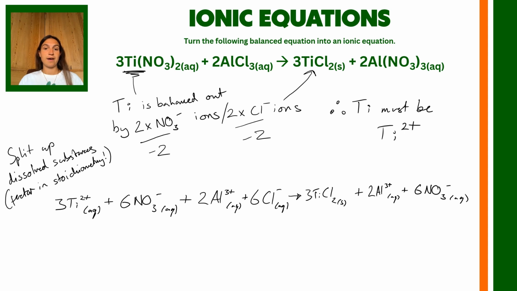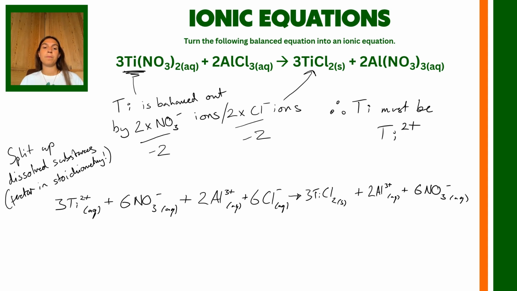So first bit here, this bit is going to be broken up into the titanium and the nitrate, and I have 3 of those titanium ions, which I just managed to figure out from the way that it was bonded, that have this positive 2 charge. And how have I figured out that I have 6 of these nitrate ions now? Well, I know that I have 2 of them balancing each one of these titanium ones. So that's that number 2 of the bracket at the bottom of my nitrate there. But also I have 3 altogether of these titanium nitrates. So in total, that's actually 6 of these nitrate ions.